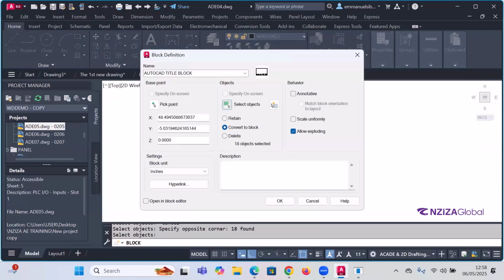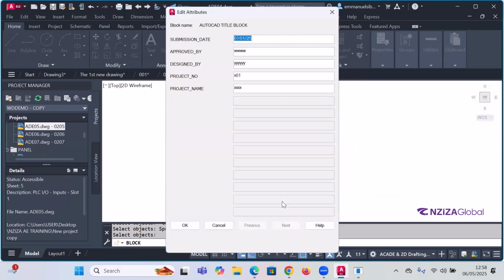Then you see that it is there. Then click OK. Okay. You see that my block name is AutoCAD title block. Submission date, approved by, designed by, project name, project number.